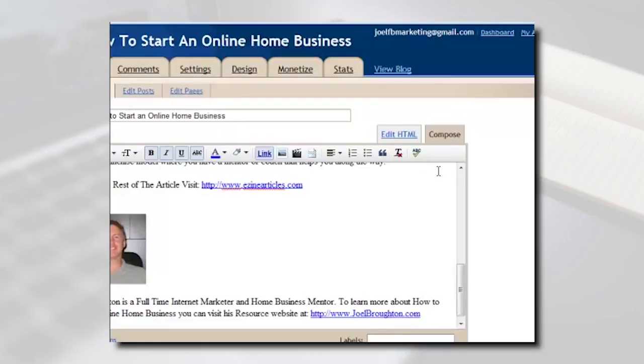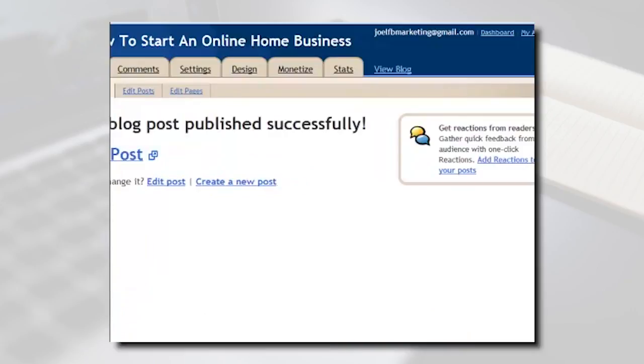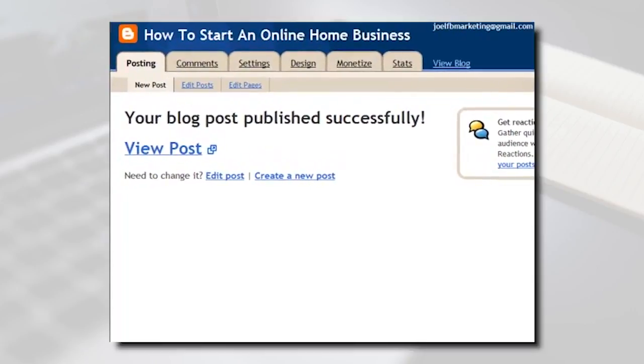And again, you can fiddle around with some of these features, some of the different text colors, background colors if you want. I normally keep them pretty straightforward. You know, the key really is just the content on these blogs anyway, so we don't need to flower it up too much. So we're just going to publish it. Here we go. Blog was published successfully.